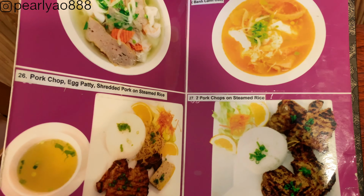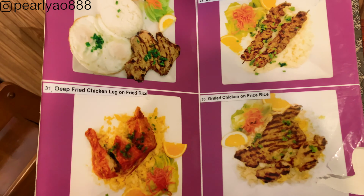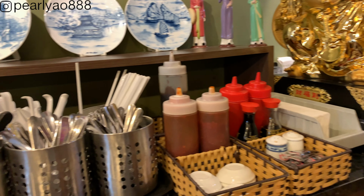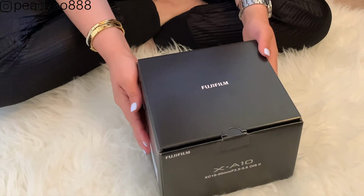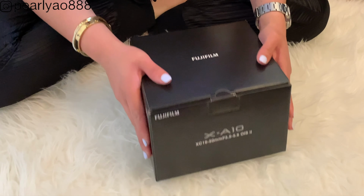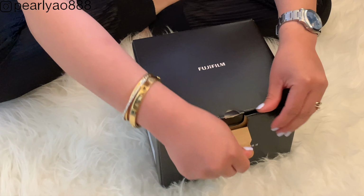Let's grab my to-go dinner before I unbox the camera for you guys. I'm excited to unbox this, guys. I think I got this for a bargain. This camera is being discontinued, so it is on clearance. This is one of the last few that they have. It is brand new in a box.